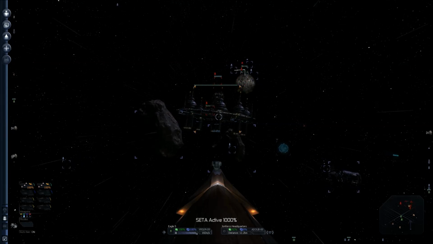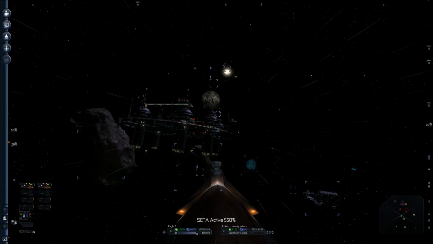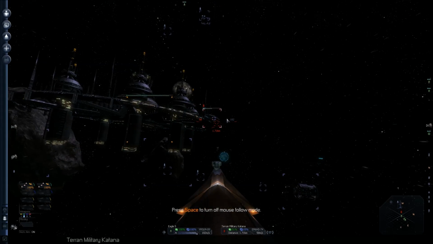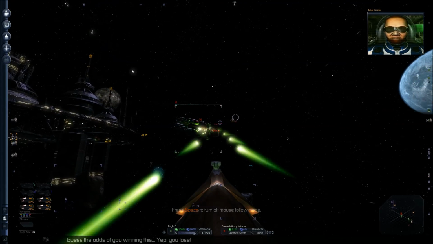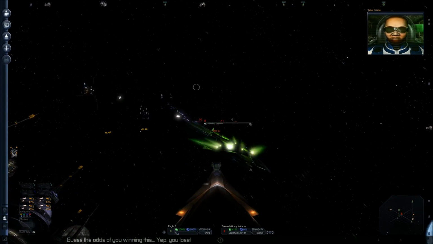I notice up here Argon's already fighting off the Terrans. You'll see here, look at that. Three of the Terran ships are already blown up. We got this last one right here. Terran military katana. Johnfrico looks in pretty good condition. It lost its shielding, but still has almost full hull strength.